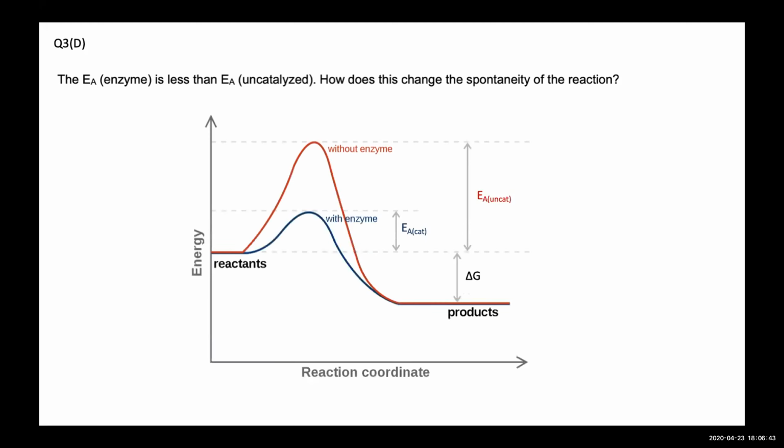So if we look at a reaction coordinate diagram where the x-axis is the progression of the reaction and the y-axis is energy, we can see this part is the activation energy. So the taller curve is the activation energy of the uncatalyzed reaction, and then the smaller curve is the activation energy with the enzyme. However, this doesn't change the energy of the products relative to the reactants, which is the delta G, which is what dictates the spontaneity. So this means that the activation energy is related to the kinetics, but you can't necessarily say something about the spontaneity of the reaction. You have to look at delta G for that.